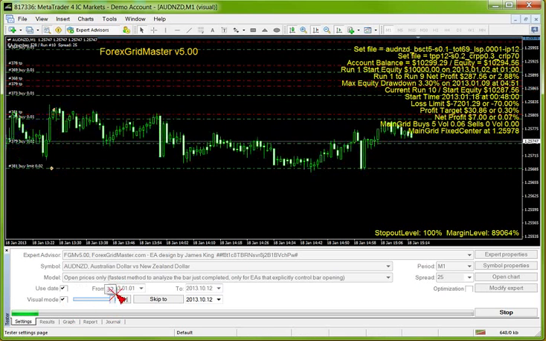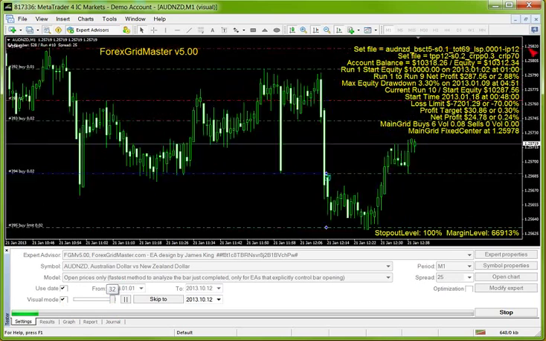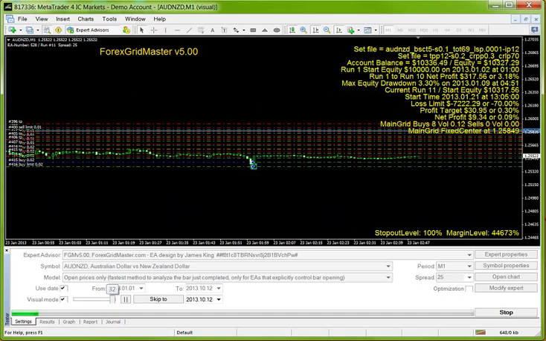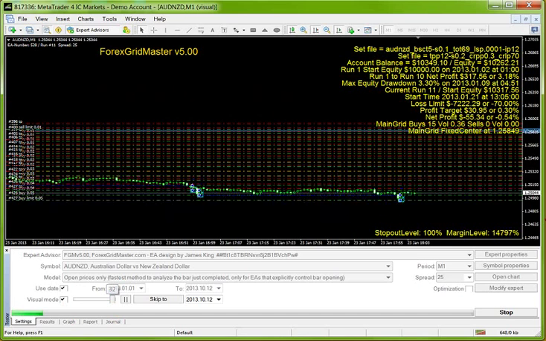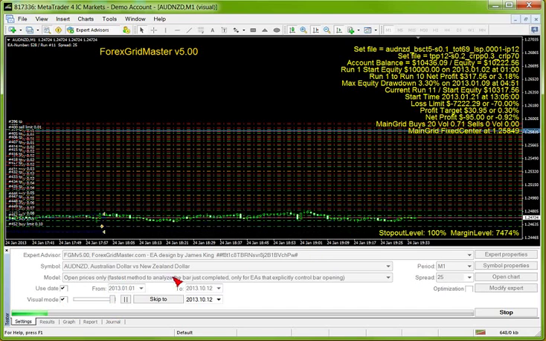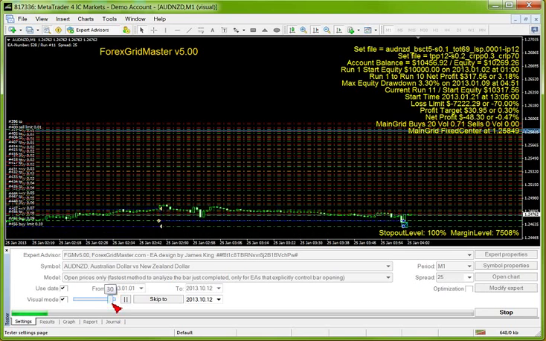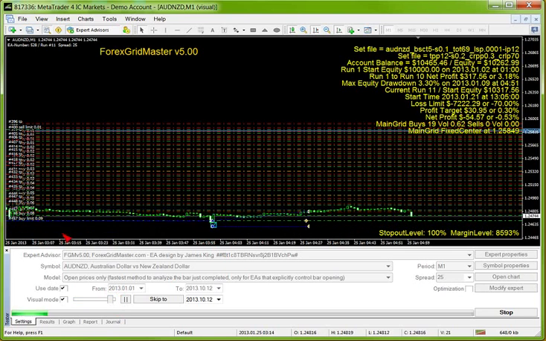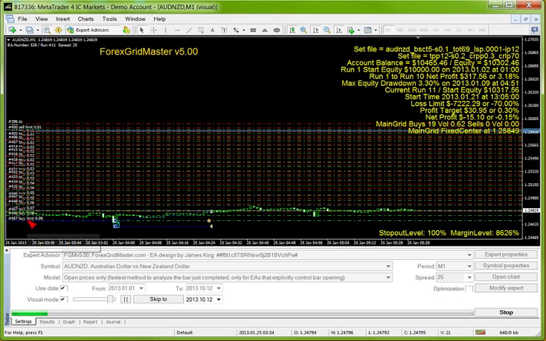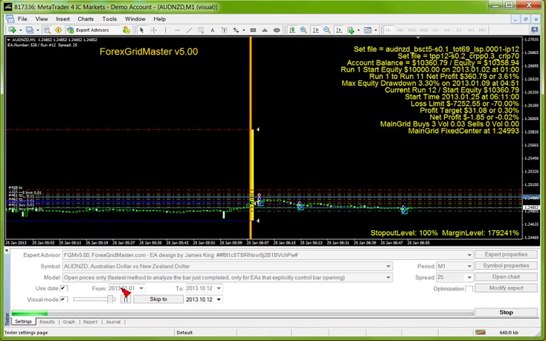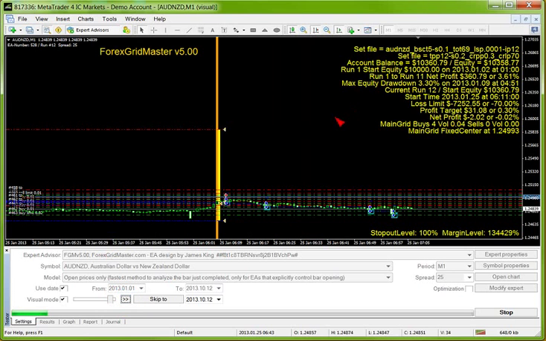Okay, let's speed it up again. And let's crunch it up so we can see better what's going on. So this shows you quite well exactly how a counter trend strategy works. All the little dots you see as we go, let's slow it up a bit. We have buys opening on the left here. You see a buy limit. All right, well, we got another close run. Where are we at? Okay, so let me zoom in.